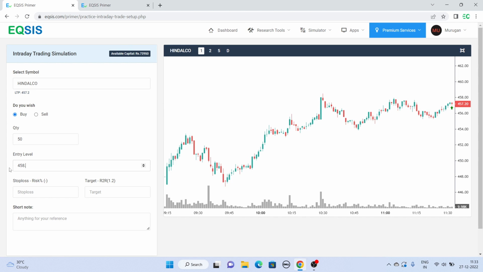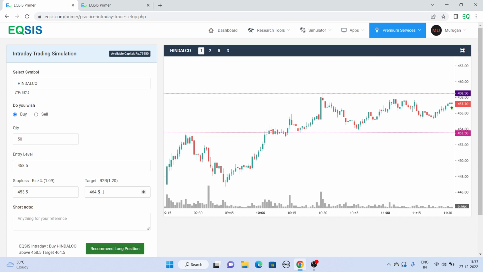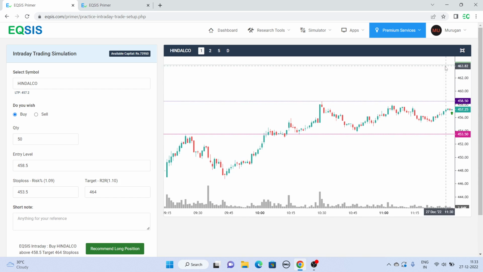Okay, 458.5, and the stop loss can be placed around the swing bottom here. We see a high volume scenario here. So somehow, if it is getting initiated, we want this to be maintained at 453.5. So 453.5, and the targets can be 460, 464 is even fairly good. So we can say we are getting a fairly good target. If I put it in, this is what the targets and stop loss look like, and metal is outperforming.